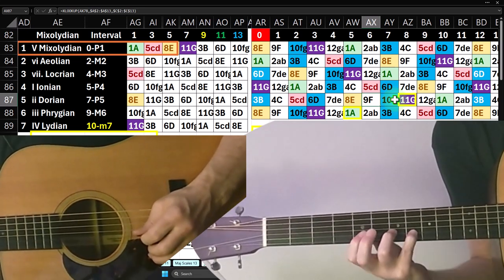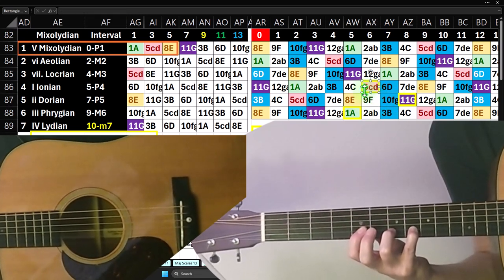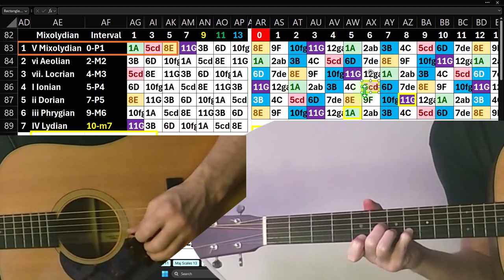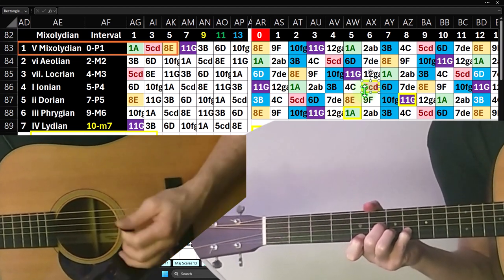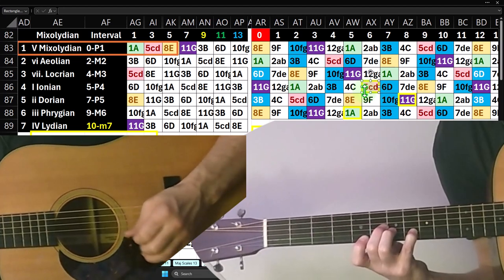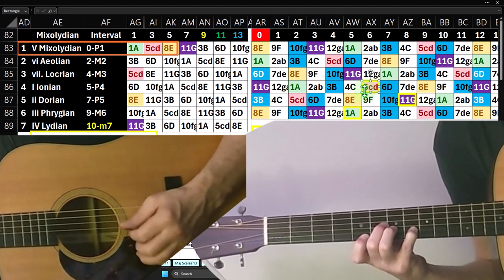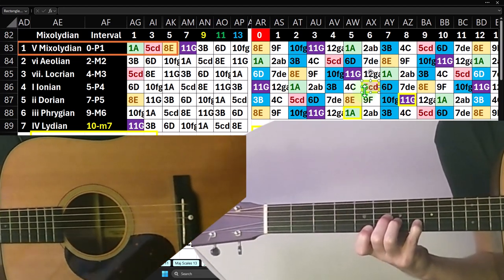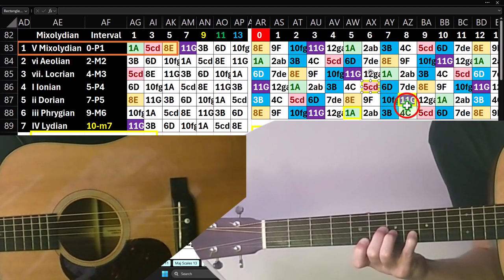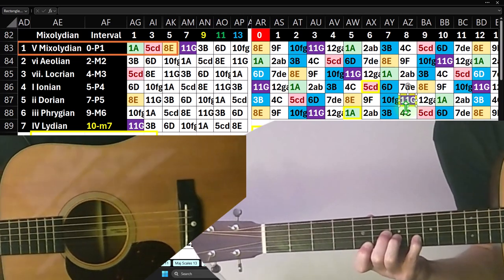And then I've got my 5, which is right here. So I could arpeggiate with that one, but let's try to do a chord. So I've got the 3 up here. So I could go, this would be 1, 7, 3. And that's a shape that's useful. I also have a, I already did this shape, right? Oh, wait a sec. I need the 7. That's why I didn't do that shape.